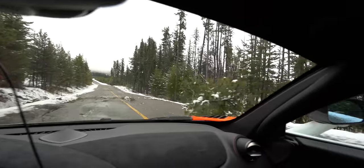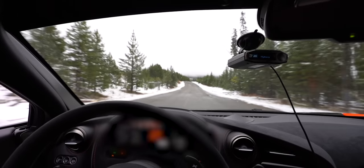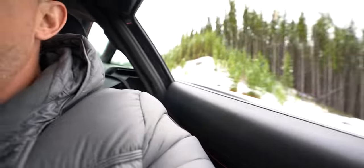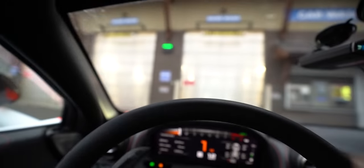Road hazard. Road hazard. Tree down. Guys, that was it for our mission of snow. Not as successful as I'd like, but we found snow.